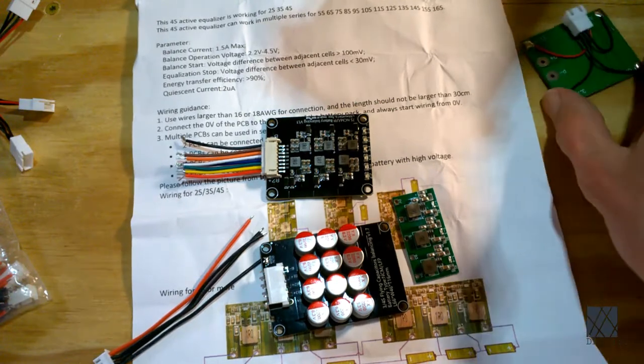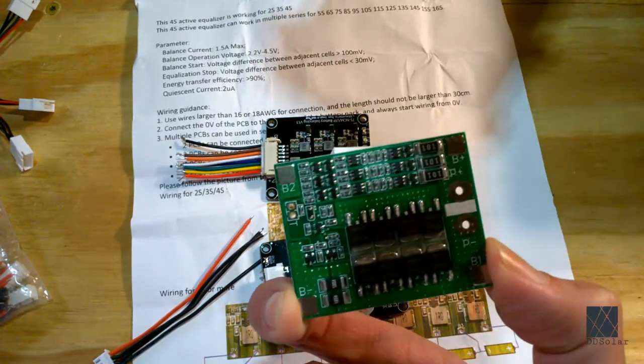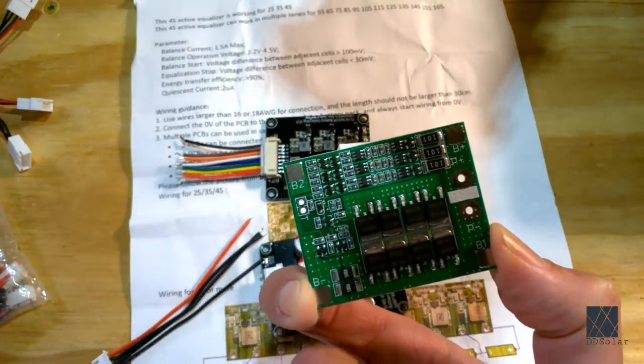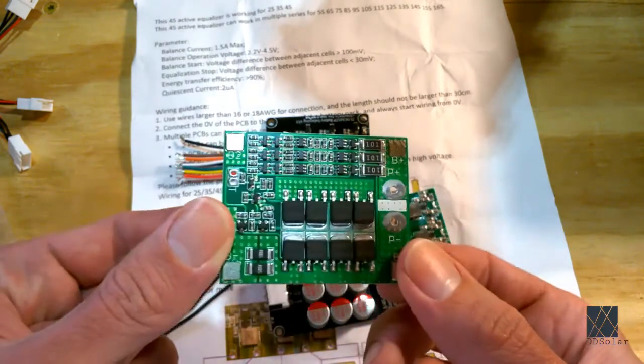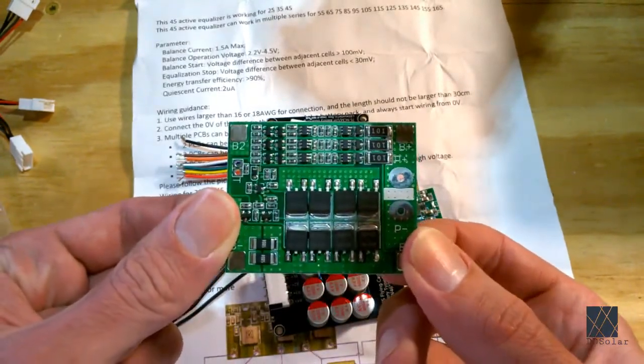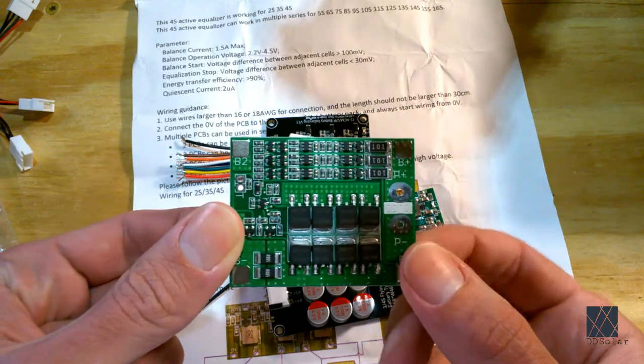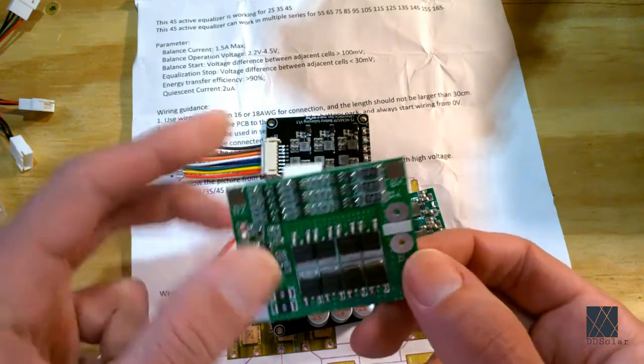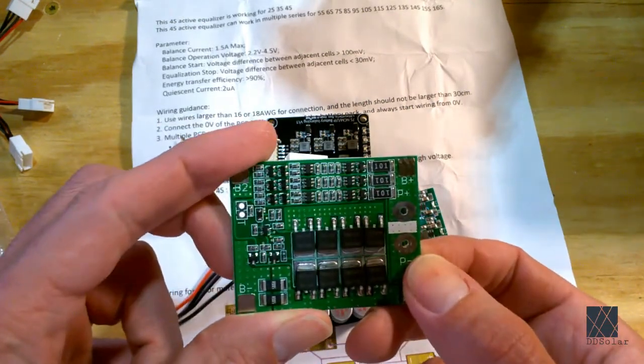I did try a normal BMS out of curiosity. This is a battery management system. It has active balancing and battery protection. It has high voltage and low voltage cutout and overcurrent protection. I assume that would mean short circuit protection. It also has active balancing.